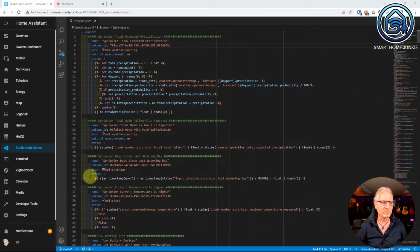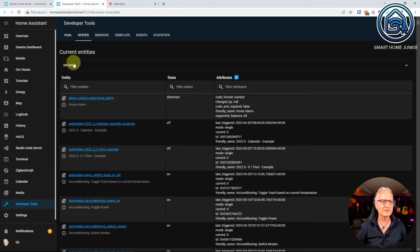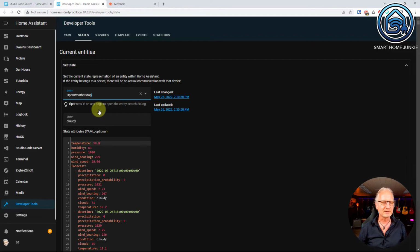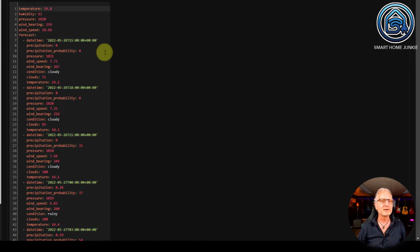And for that we are going to the developer tools, and I'm going to states, I'm going to retrieve the entity Openweathermap, and if I open that entity, what you see here is a forecast. And you see in that forecast, every time you have a date time, you have a precipitation, and you have a precipitation probability. And I am going to use these values to determine the precipitation for the next couple of hours or days.